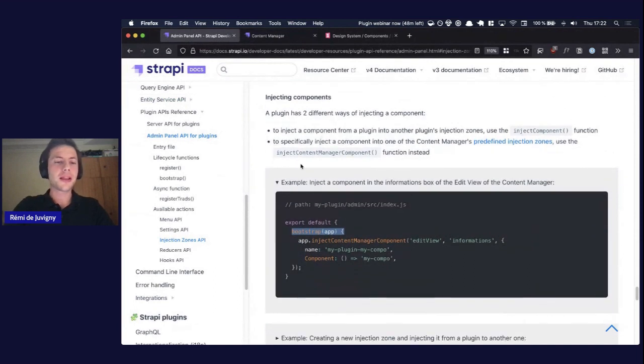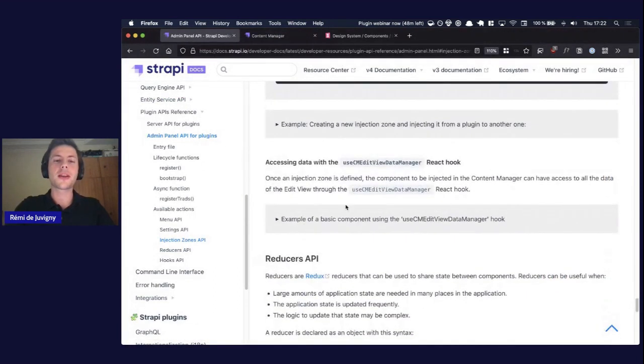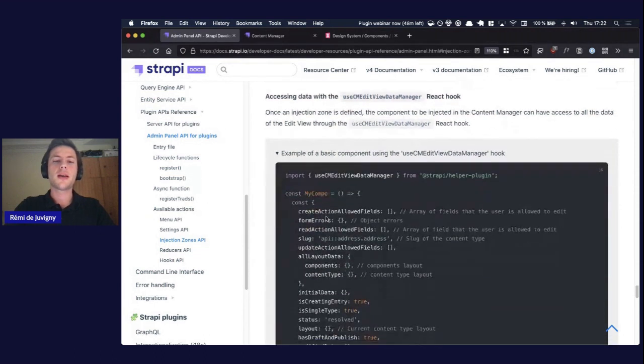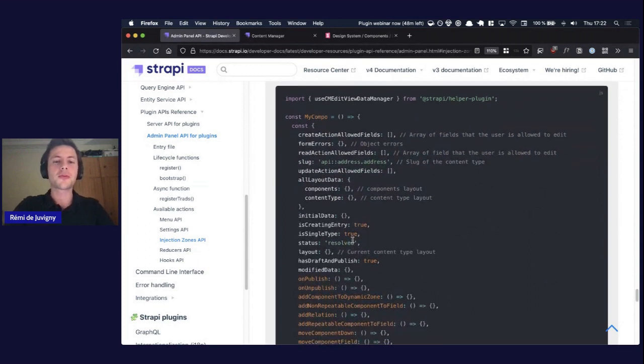And thankfully, the Injection Zones API documentation tells us exactly how we can actually access the data from Strapi through a React hook called useCMEditViewDataManager. And you can see that it's providing a lot of information. That's really all you can ask for to develop your Strapi components while having access to all of the Strapi information.